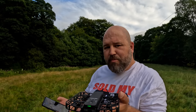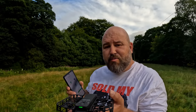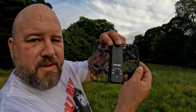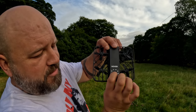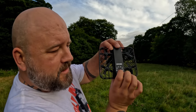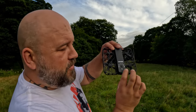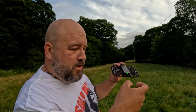With this one you open it up, press the power button for three seconds, open up your phone, click on the app, click to connect — and that's it. You don't actually need to connect it to the app if you're not recording sound. There's the power button and the one above it is the mode button. We've got six modes: hover, zoom out, follow, orbit, bird's eye view, and custom mode.